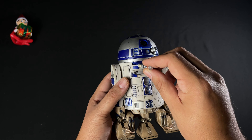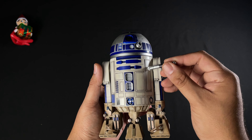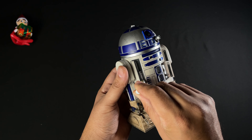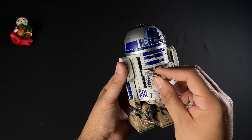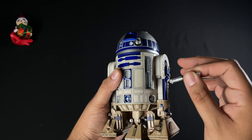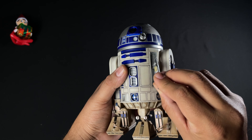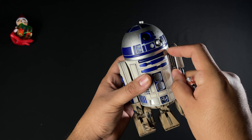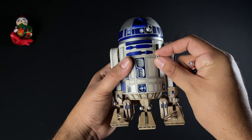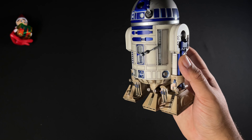At the bottom you can pose him so it looks like he's actually rolling, with the natural driving stance. The bottom wheels do actually turn so you can make him roll. What's really cool is that with this lightsaber — which has a magnet at the end — you can open up compartments on R2-D2 that you'd never know were there otherwise. There are a lot more compartments in here once you figure that out.